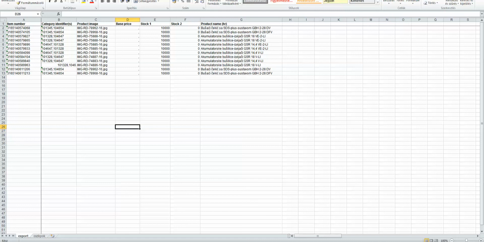So after you upload all the images you want to show on the product page, you only have to add the exact file name, which means every character, every number, every letter has to be the same. It is case sensitive, so upper and lower case letters are very different, not as in Windows but like in Unix.